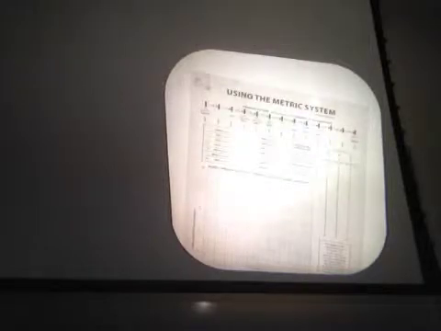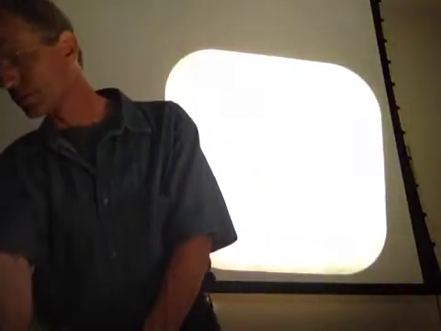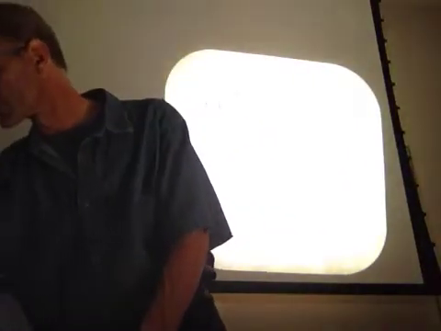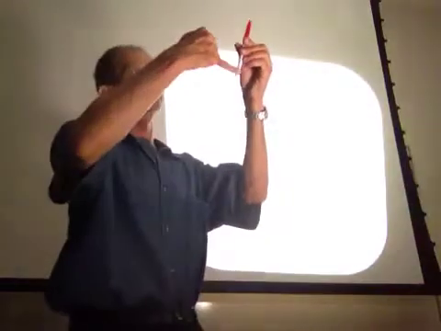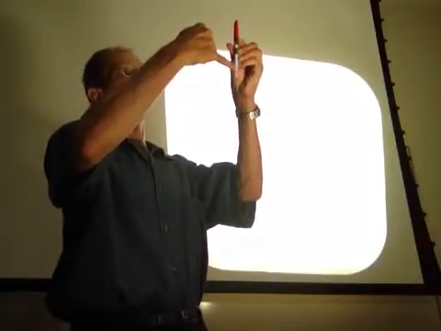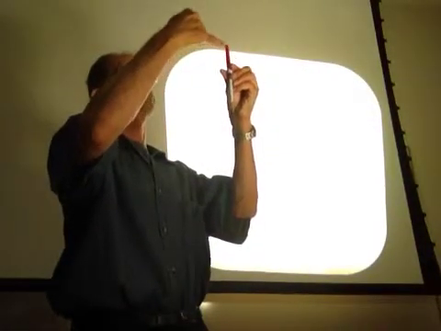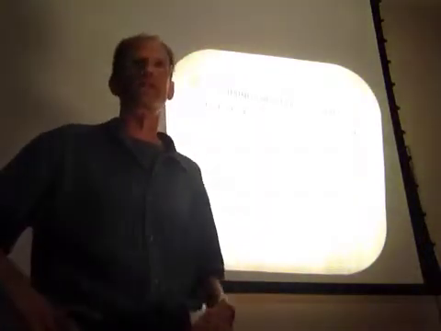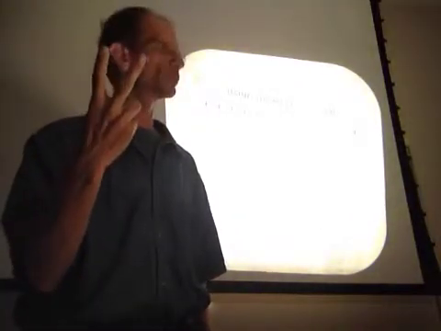And let's say the height of my little finger. How many orders of magnitude taller than the height of my little finger am I? Couldn't you put about 10 of my fingers, 1, 2, 3, 4, 5, 6, 7, 8, 9, 10, in this pen? So you put 10 fingers in this and 10 of these in me. So how many orders of magnitude taller than my finger am I? 2. I'm 2 orders of magnitude.